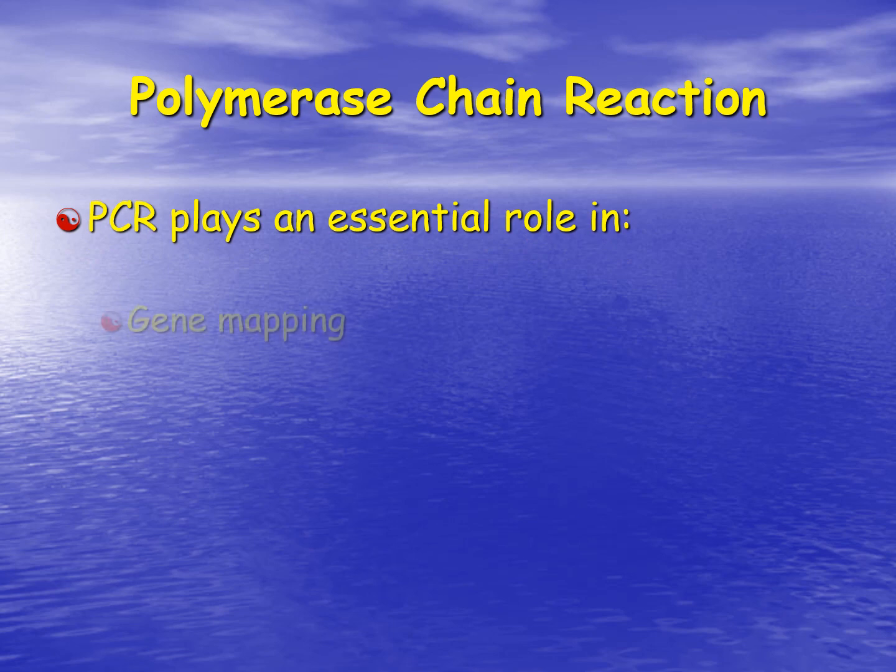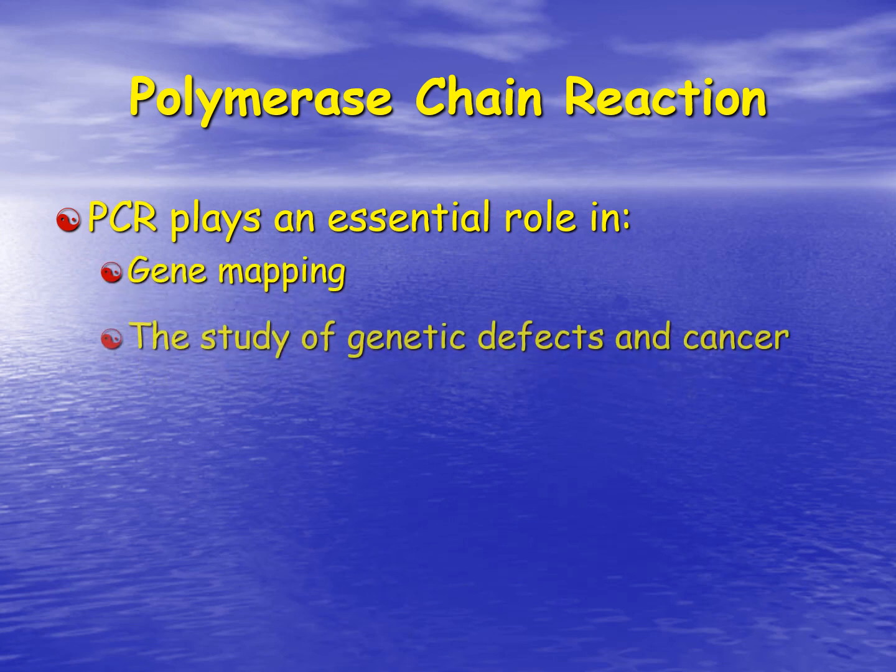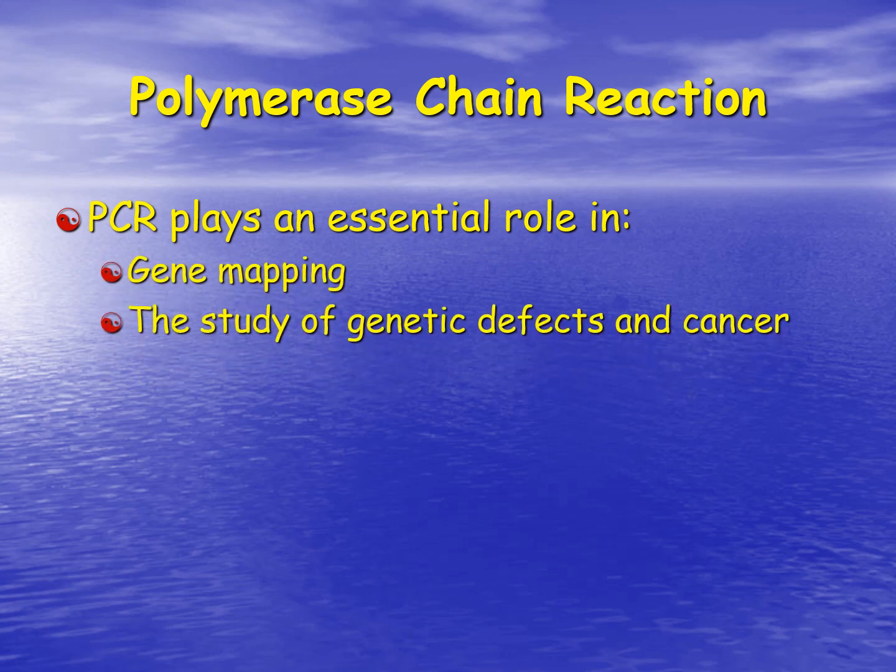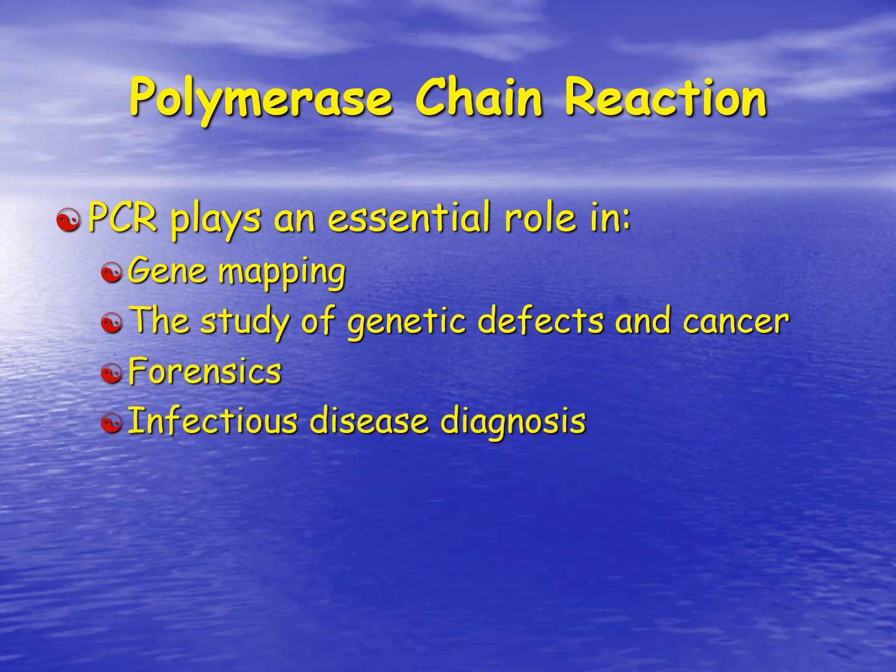PCR plays an essential role in gene mapping, the study of genetic defects and cancer, forensic science, and infectious disease diagnosis, and even plays a role in taxonomy studies. And in fact, some organisms have had to be reclassified based upon the genetic studies that use PCR to multiply the copy of target DNA by many, many times.